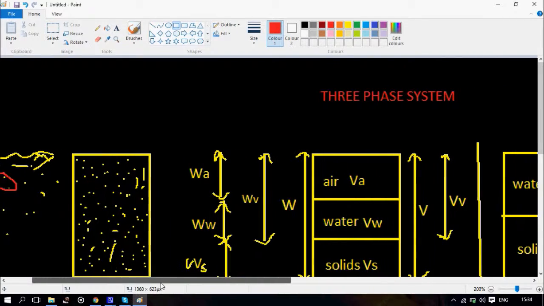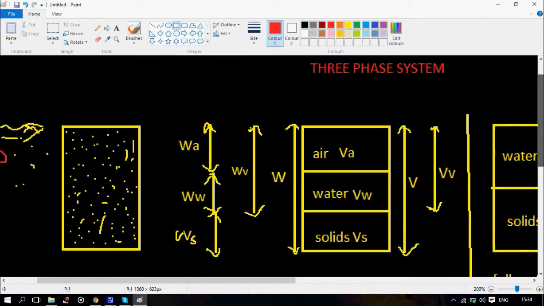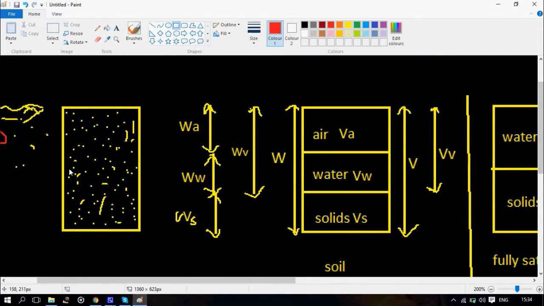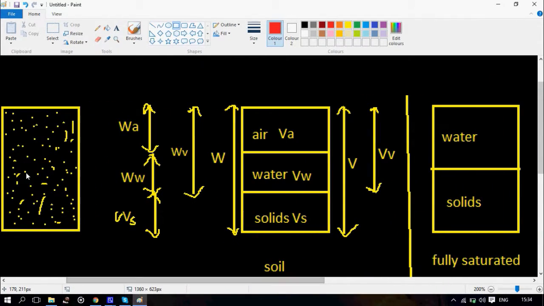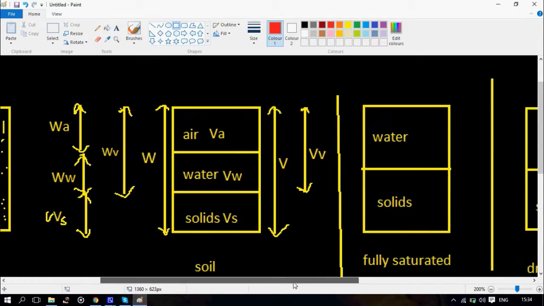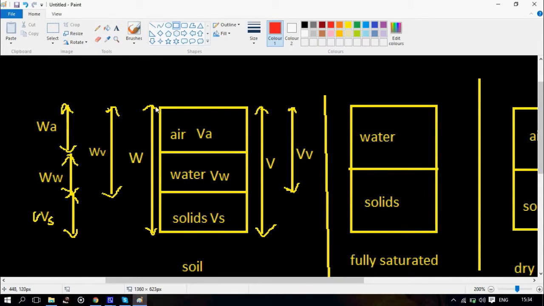Alright, so that when magnified looks like this, right? But in this position or in this representation, it is very difficult to derive any formulas or to actually look into the matter, right? So we are representing it the same, this is the same with this characterized diagram. This is called the three-phase system.